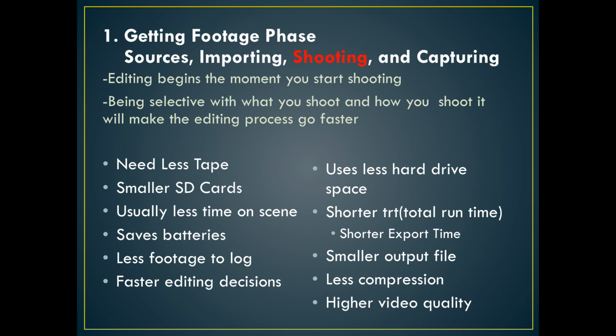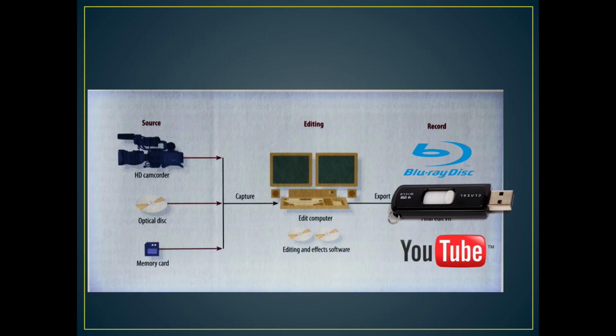So if it's something that's going to be shown on a big screen, you don't want to do that. One way to get past that is if your project is shorter. I'll get to that some other time. So less compression. Also, you can have your stuff at a higher video quality. So that's that. Back to the little roadmap.